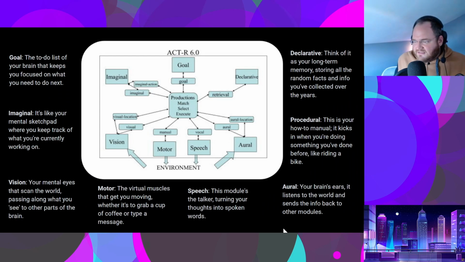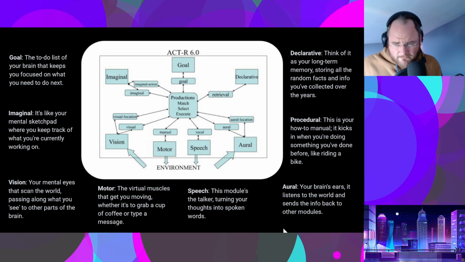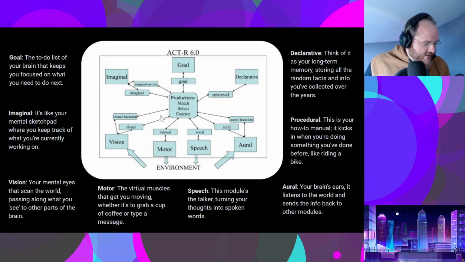So let's talk about the components, these modules, right? There's a bunch, a lot of them share a lot, but I have these little sort of quick versions of each. The goal module is one that you would interact with as a modeler to say, okay, what are we actually trying to do today, right?